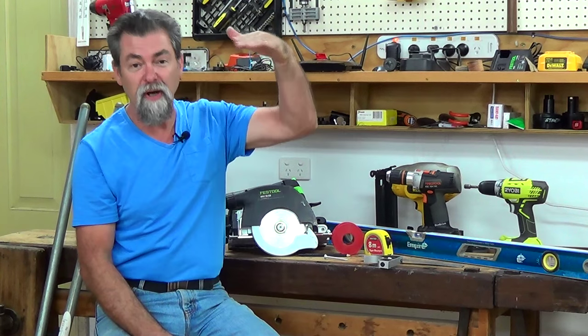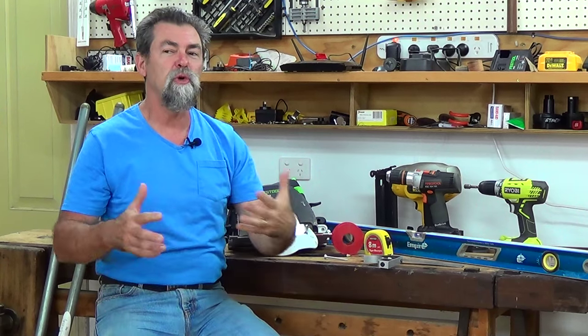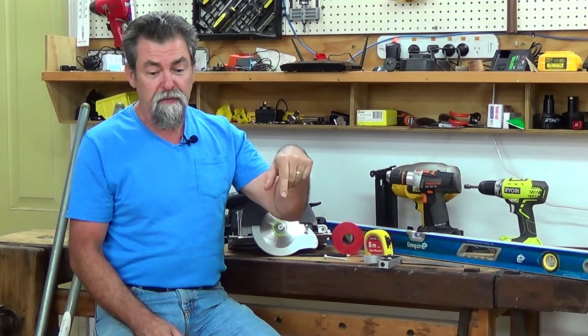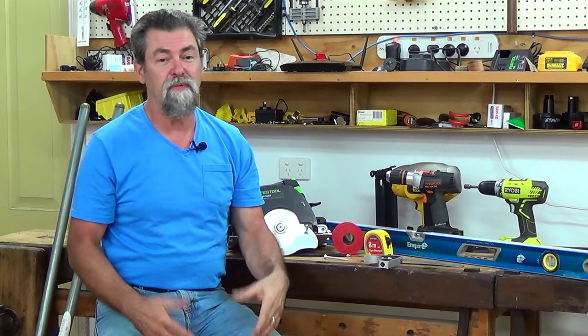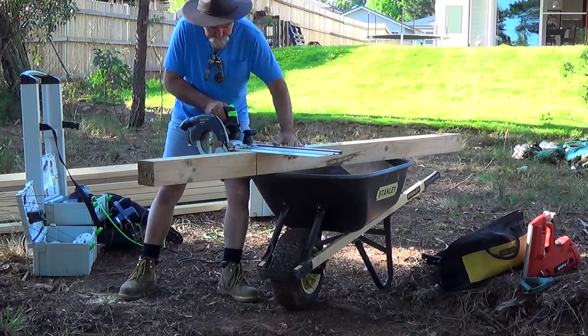Oh, sorry, we're going to cut the bottom off at the height above ground level that we want. Now, we knew what kind of height we wanted, so that was fine. The holes aren't going to be the same depth all the way through, so this is the easy way to do it. Cut it off with the circular saw.